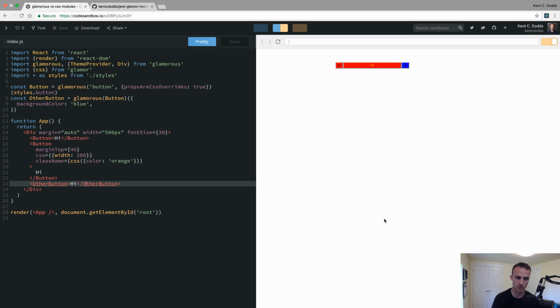So you can compose these together in really nice ways. And then there's the theme provider, which is really powerful as well. So those are a couple of reasons why I think that if you're using React, it's really nice to use Glamorous, because it just provides a lot of things out of the box for you.